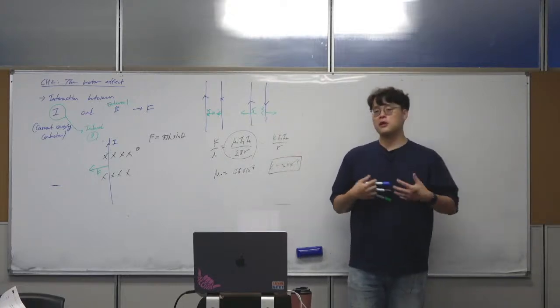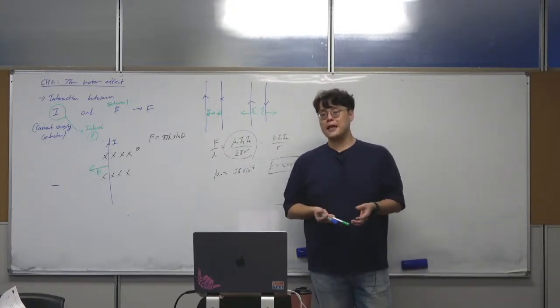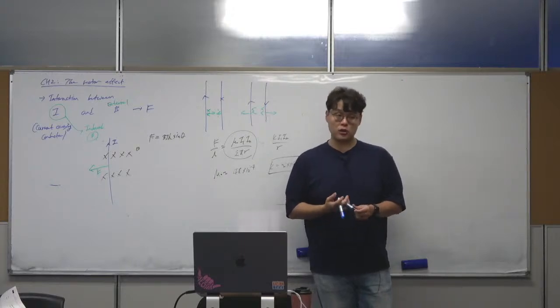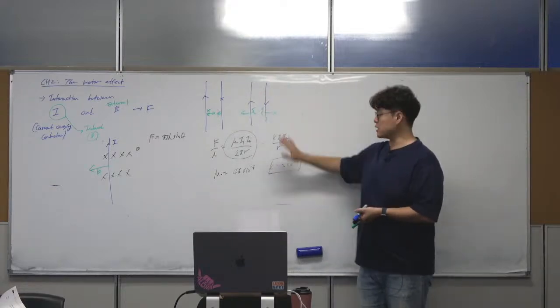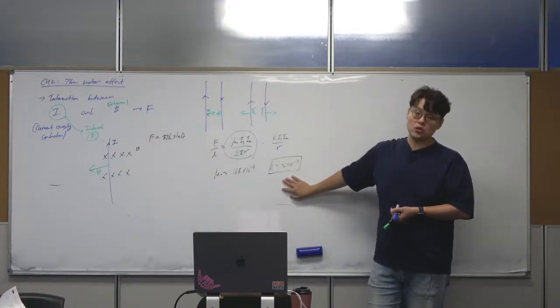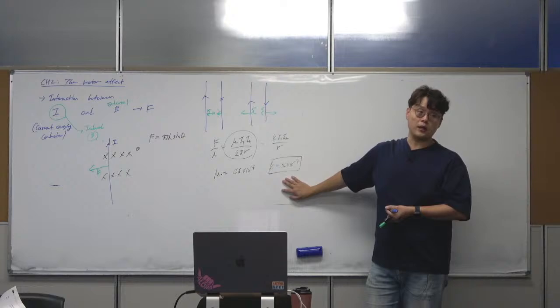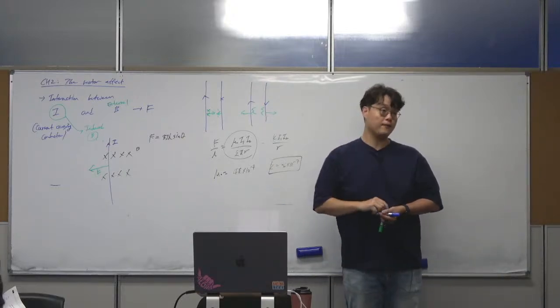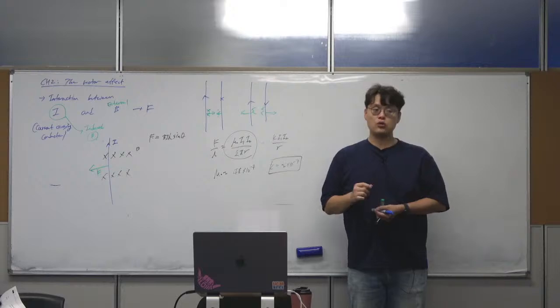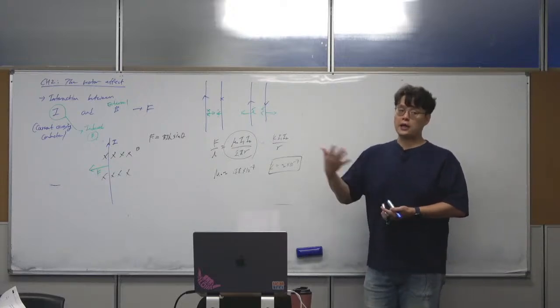I briefly explained how we actually found the standard unit of the ampere, which I asked you to highlight and memorize. We set it up so that for a 1 meter wire, the force is exactly 2 times 10 to the power minus 7 Newton between the two parallel wires. We define that as exactly 1 ampere. And that uses Newton's third law, the action and reaction force.